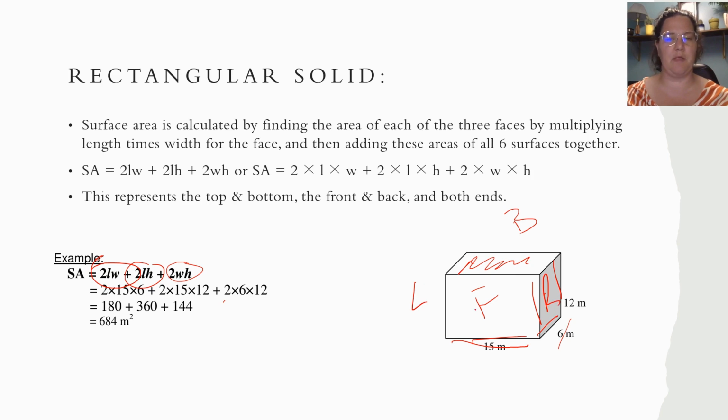So when we're adding these all together, you can put them all into your calculator in one calculation, or you can calculate them separately. Always, just to be extra sure when you're calculating these, I'd put brackets around each section so that we know our calculator is doing the right order of operations. And if you do them separately, you can, but that just means you have one extra step to do because you'd have to put these 3 numbers in next. So the surface area of this entire rectangle, after we add all of the sides together, is going to be 684 meters squared.